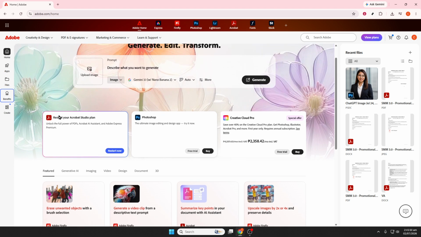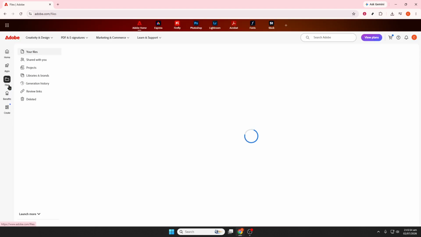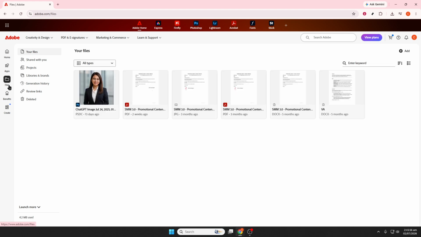After you're signed in, go to the area labeled Files or Scans. Depending on your device or app version, the wording may be slightly different, but you're looking for the section where your saved documents and scans are listed. This is where Adobe Scan organizes your content, and it's also the best place to start looking for anything that may have been removed.